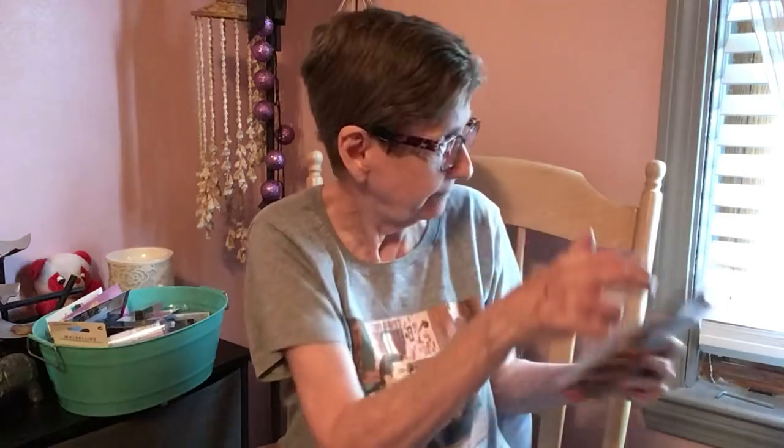The next thing I got was the Adrenaline Shoc Smart Energy Zero in cotton candy flavor. I'm not going to drink the whole thing at once — too much caffeine, that'll give me heart palpitations. It says natural caffeine 300 milligrams, clean energy, electrolytes, boost performance, muscle recovery, zero sugar per can. I only got one to try.